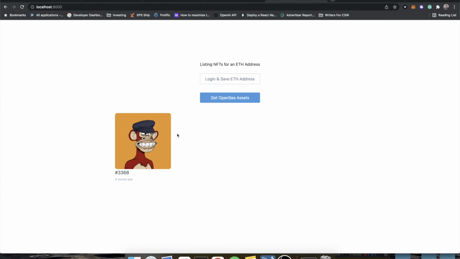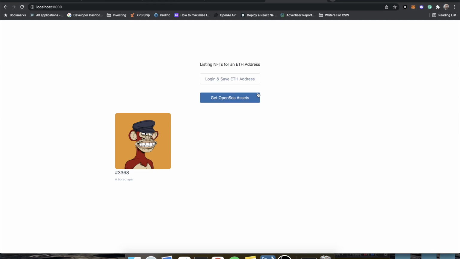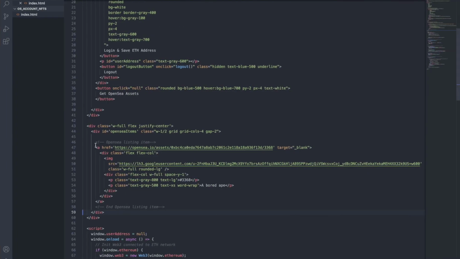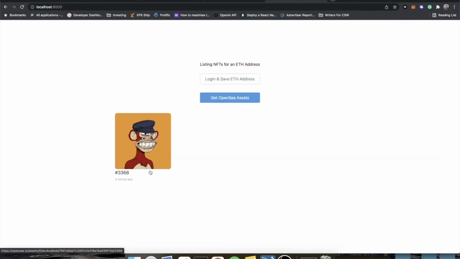But I want to show an NFT here with its name and a description and have this button to when I click it, it go to the OpenSea asset. That would be pretty cool, right? And this would be dependent on whatever address we logged in with or the user logged in with. So this is just kind of like a template object just because I didn't want to spend too much time writing CSS. That's not really critical to what we're trying to do here.